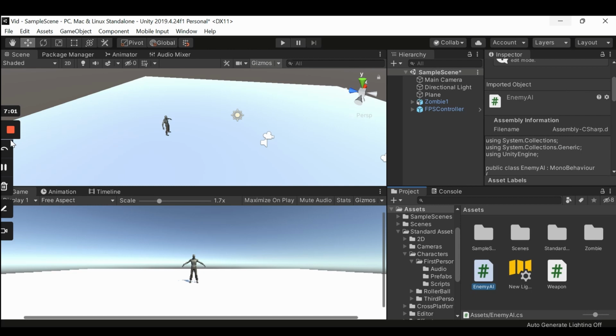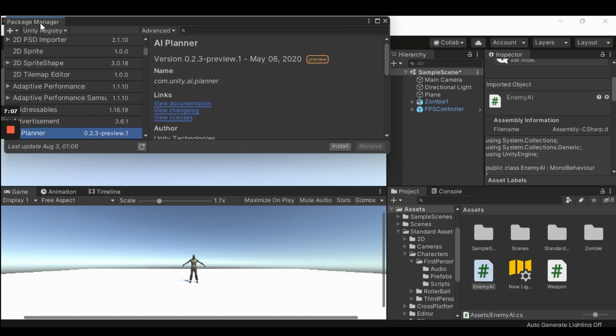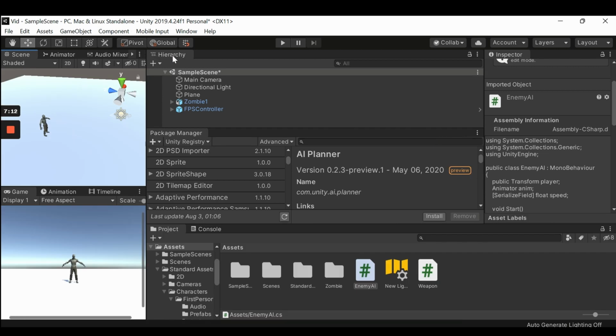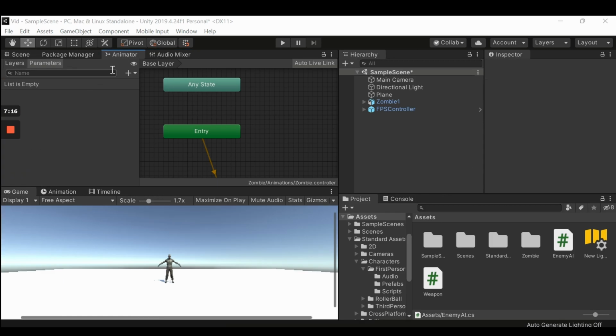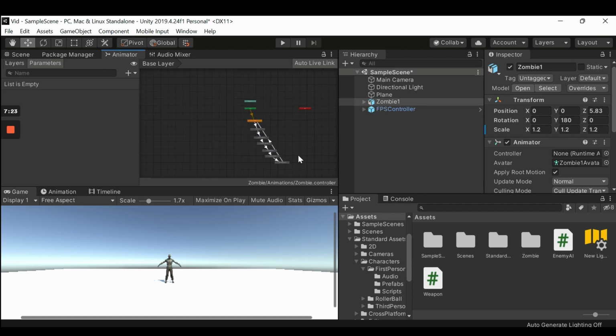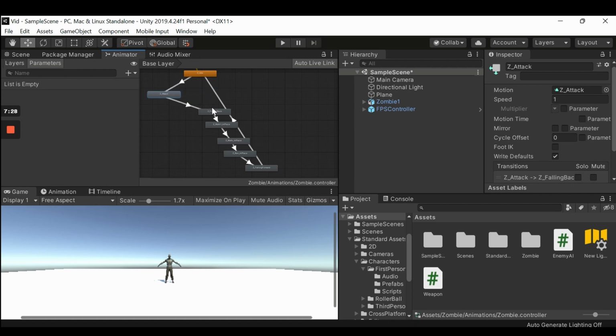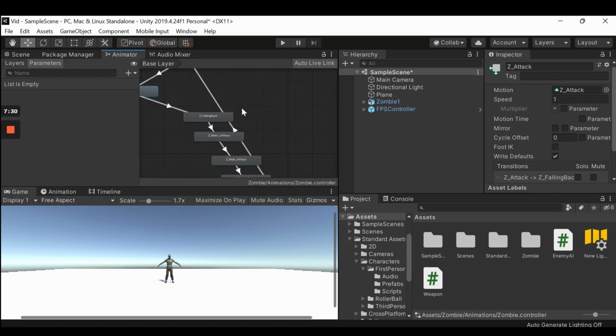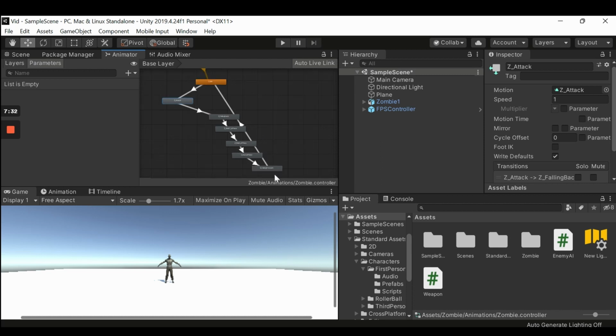Let's go to Unity. Let's go to the animator. Let's click on zombie. As you see, there are many animations, but to be honest, we just need walk and attack.